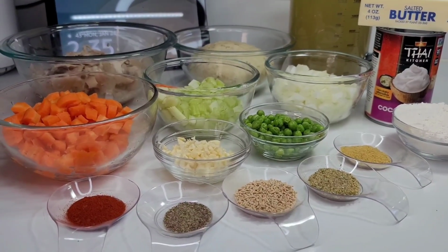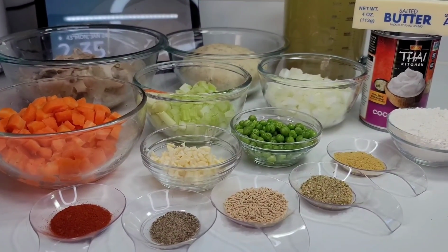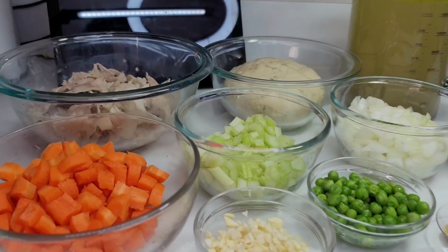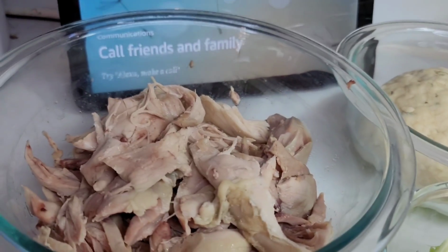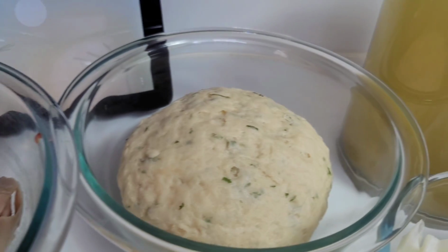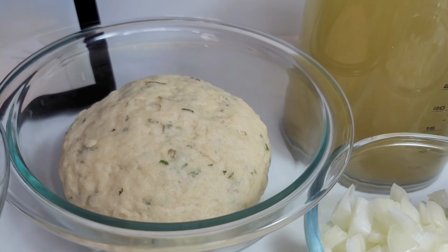Today I will be sharing a recipe for southern style chicken and dumplings. To get started, here are my ingredients. I already went ahead and prepped my chicken, which I will show you guys how I did in just a second. I also prepped my dumplings and I will show you guys that as well.